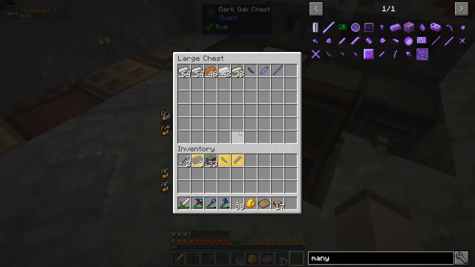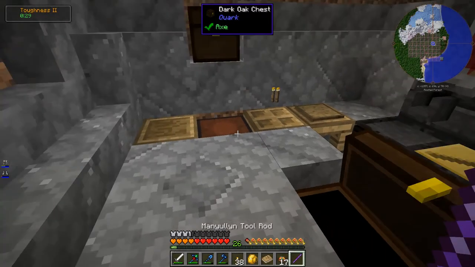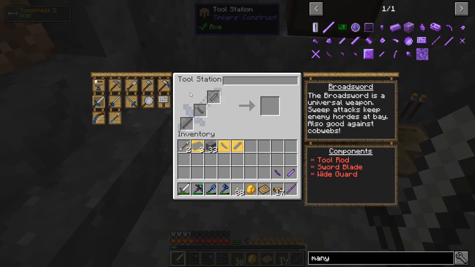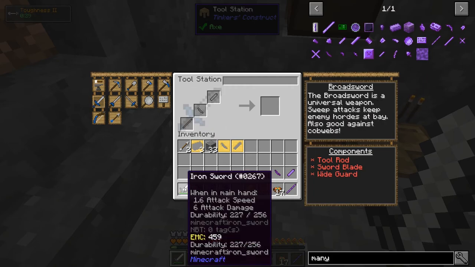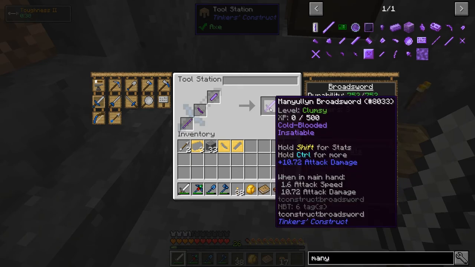Because increasing the durability is not really that important. It's not like I'm going to be killing hundreds of enemies or something. So I'm going to want something that maybe increases damage. So we are doing the broadsword. I also could make a longsword and a rapier, but I'm just going to make a typical broadsword, which is basically what the iron sword is. Okay.